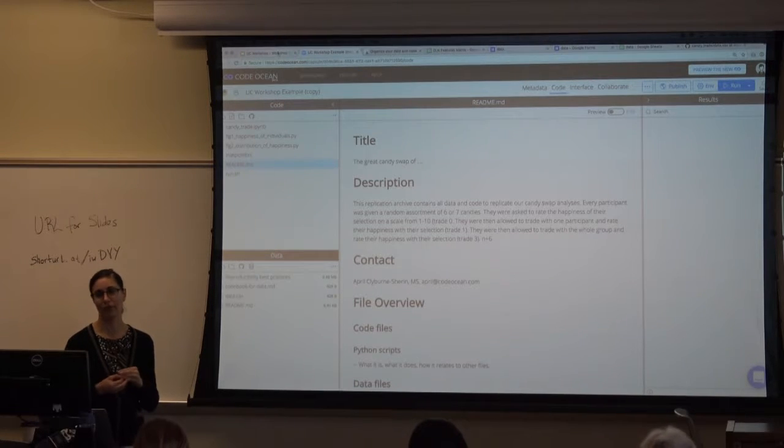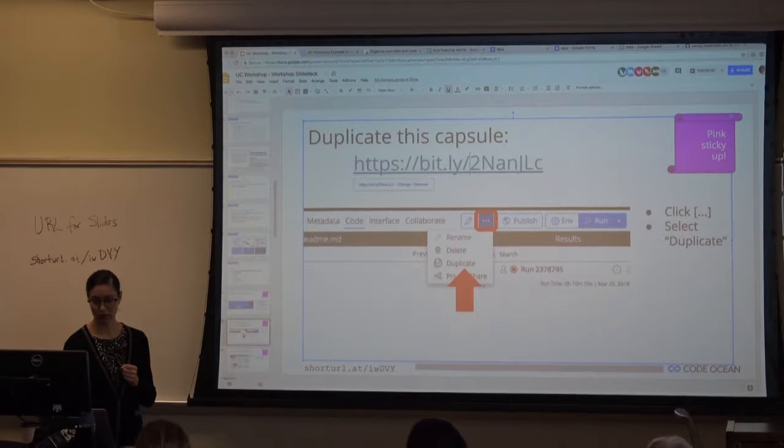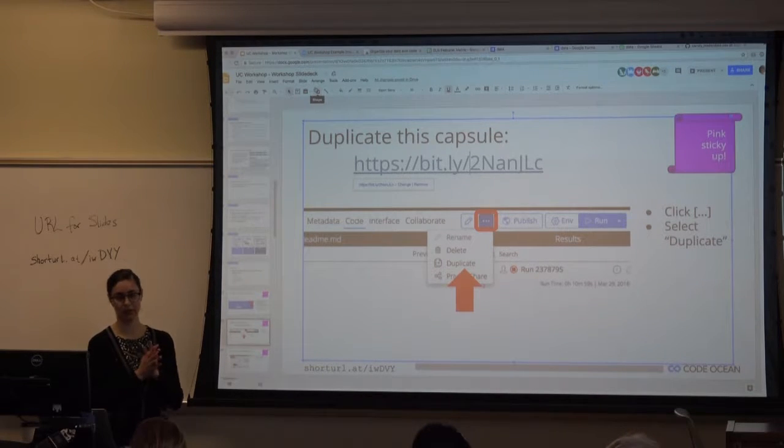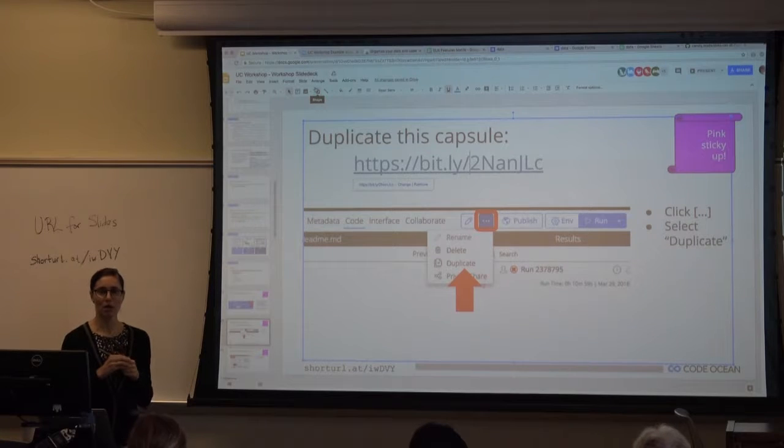And once you have duplicated it, switch it to green. So this is where we're going here. If you're in the classic view, the original view, it's a 3 dot ellipses drop down, and you click duplicate. And the link is on slide 23. Is there anyone that isn't able to get to that bit.ly link?